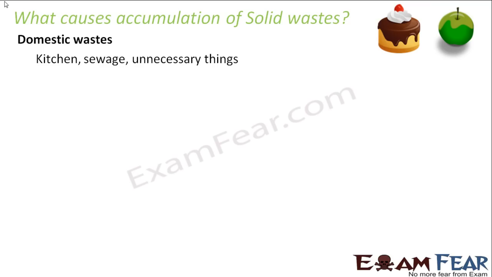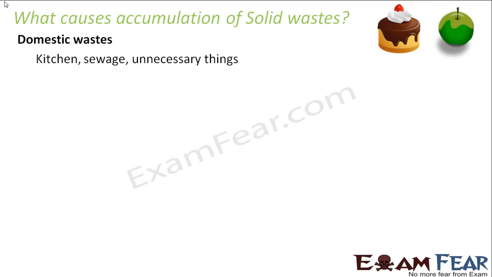There are some plastics which also come out of the kitchen, like the milk packets or many other things, the pulses and the rice, all these things come in packets, right? So those packets, rotten fruits, vegetables, the peel of the vegetables, skin of vegetables and fruits, all these things come out of your kitchen. Similarly, from sewage also we have a lot of wastes from our bathrooms.